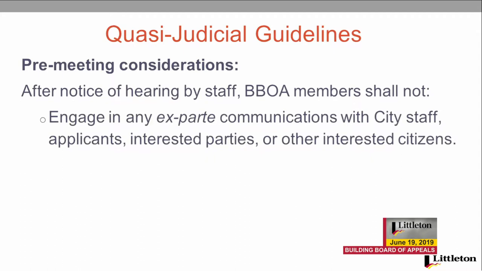So after you get the notice of the hearing that there's a particular property, you should try to keep an open mind and not do anything that will get you making ex parte communications with the owners or the neighbors or anything, because we need to have that on the record to preserve that. So if somebody was coming up to you and said, I know you're on the Board of Appeals and I want you to hear, you could politely say, I need to be neutral. I need to hear both sides. I think it would be great if you would come to our meeting when we're hearing that and let us hear what you have to say so that all the board members hear it, not just me, right? And I think you can be just as polite as possible, but you want to make sure that you're not hearing something that's outside of what would be part of the record at the hearing.